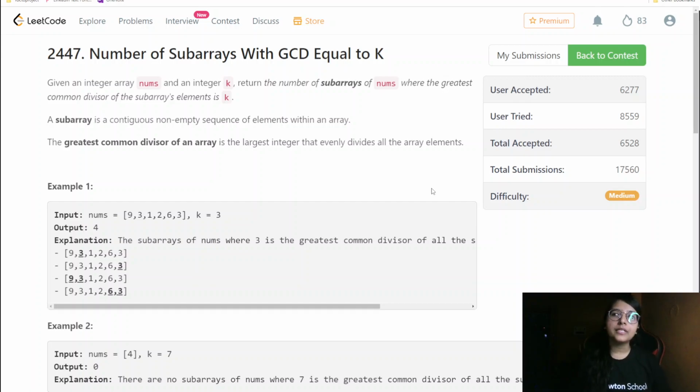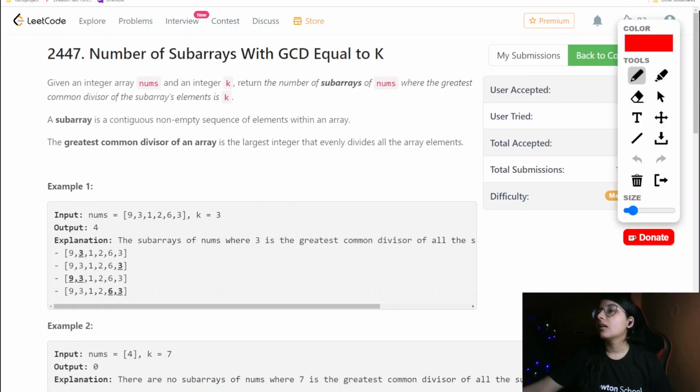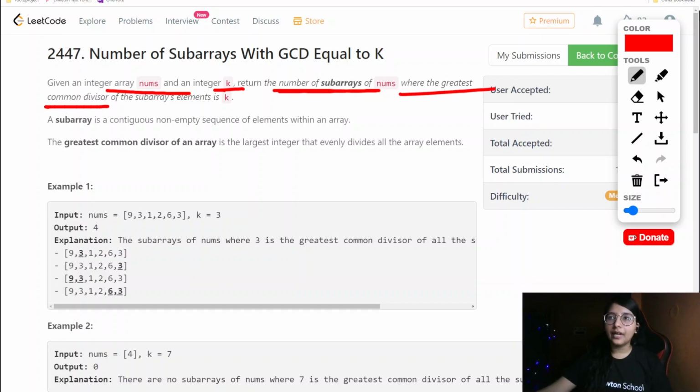As we can see from the question statement, an array is given to us and k is also given to us. We are required to find the number of subarrays with a certain property: the greatest common divisor of the subarray's elements is k.